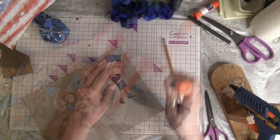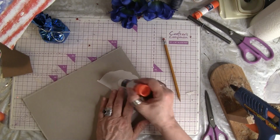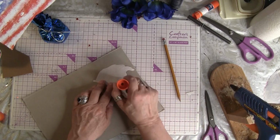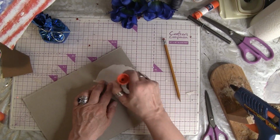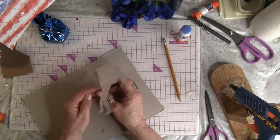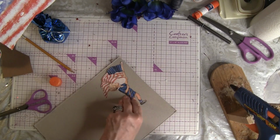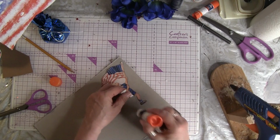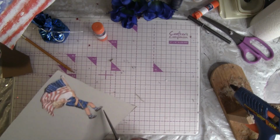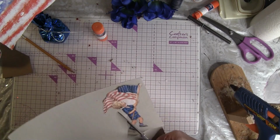I think what I'm going to do is glue it down. Then you don't have to. So I'm just going to glue this down. Then I'll cut around it. A lot easier. So now you have him glued down. All you have to do is take your scissors and just cut around.